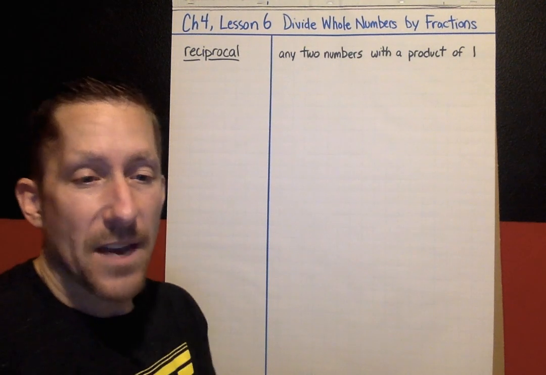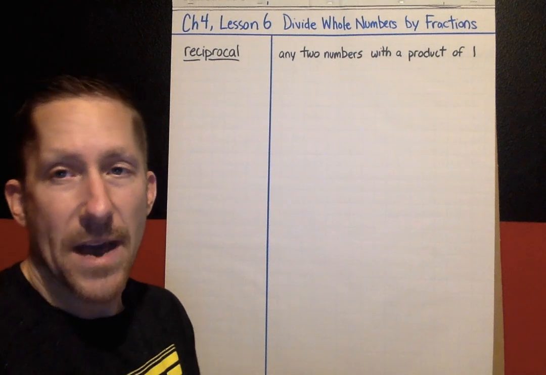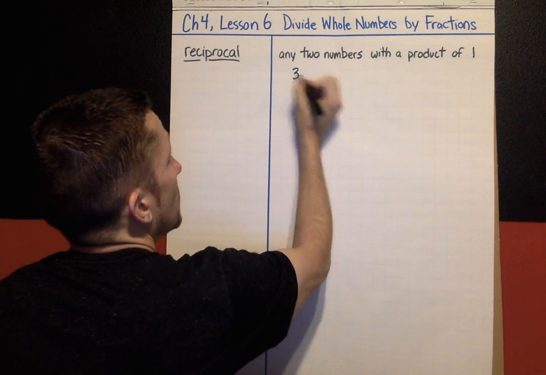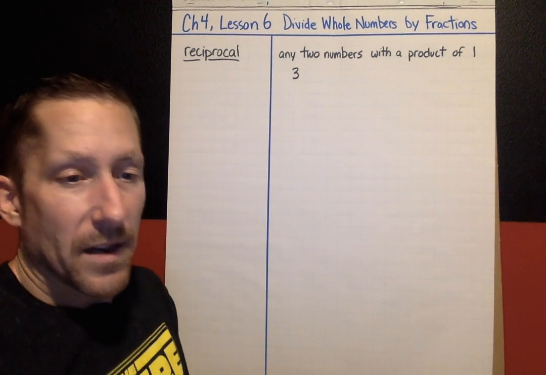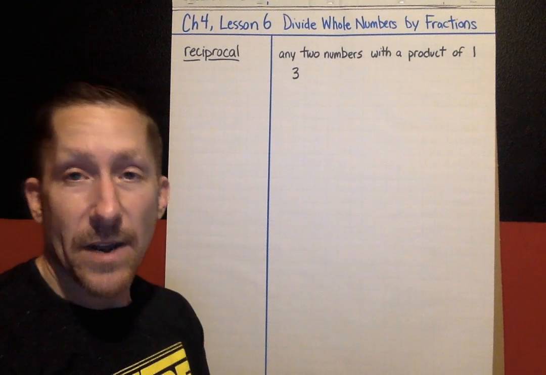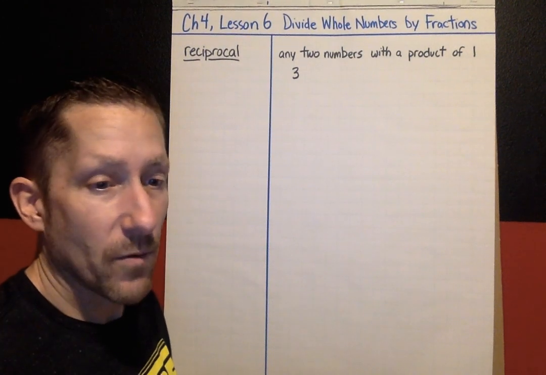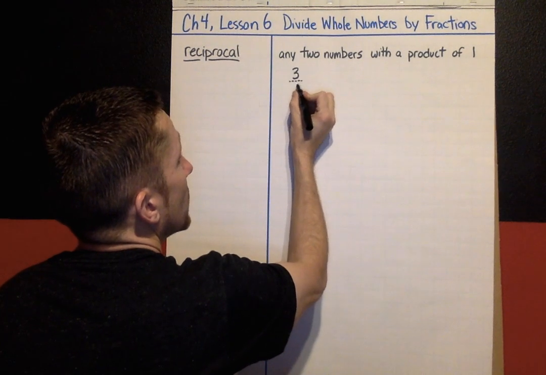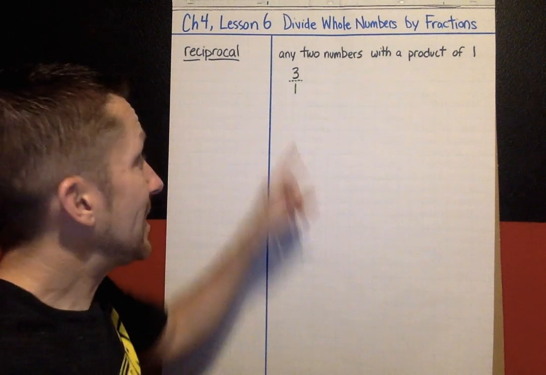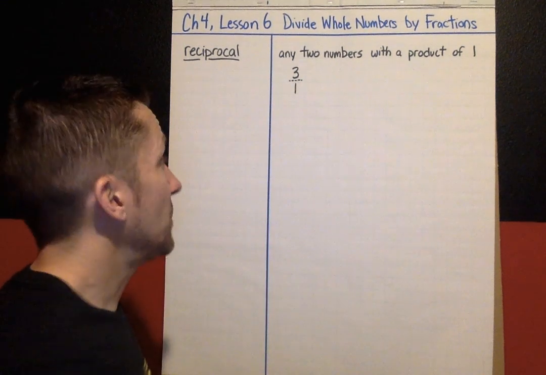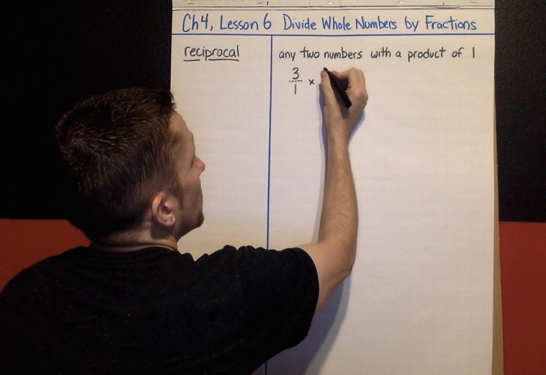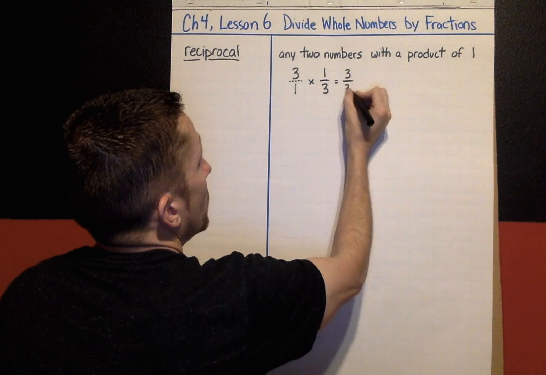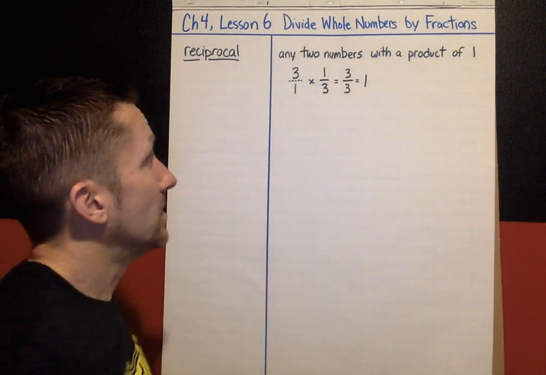I'm going to give you a couple of examples, and then I think you're going to see the pattern pretty quick. So the number 3, which we also have learned, I can write a whole number 3 as a fraction by putting it over 1. So that's a whole number 3. And I could also put that number over 1. So I'll make that a dashed line just to show that I could do that if I wanted to. Times 1/3 is 3 over 3, which is 1.